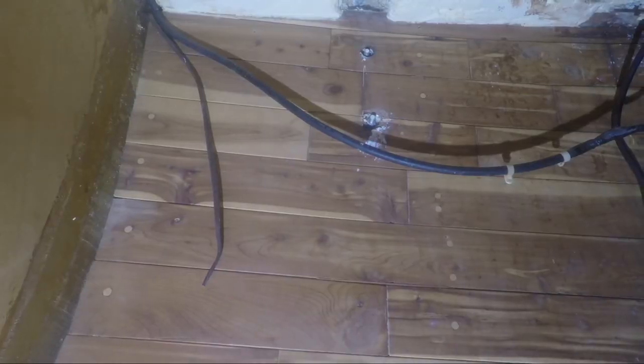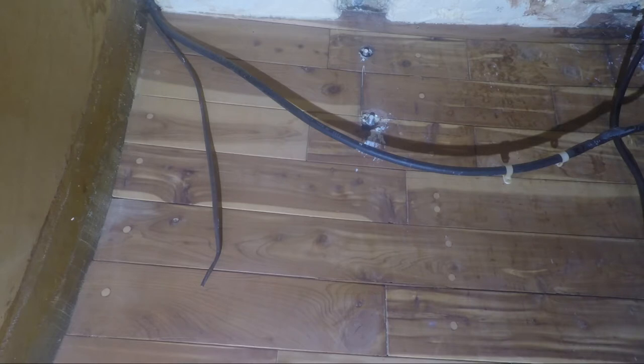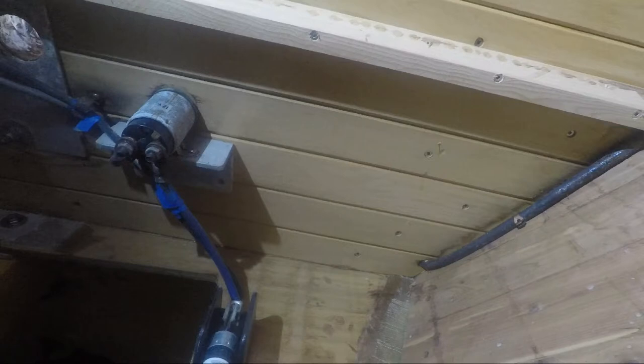Down below you can see inside the closet where the cable run begins. It then goes up over the bulkhead, up into the bulwarks through foam — the foam was put in after the cable was run, so it's pretty much embedded in there. Then it runs forward through the V-berth area, which is ugly. They could have easily run it underneath the V-berth where it's tucked away out of sight. The same thing happens at the anchor locker bulkhead — it runs up over the bulkhead, through the bulwark, covered in foam, and exits out the bulwark up on deck. And that, my friends, is today's project.